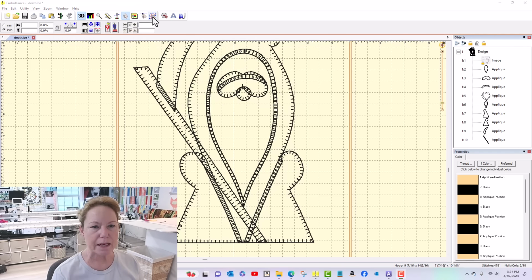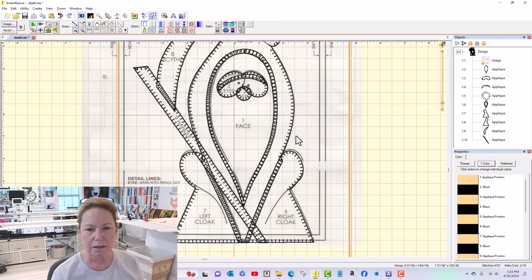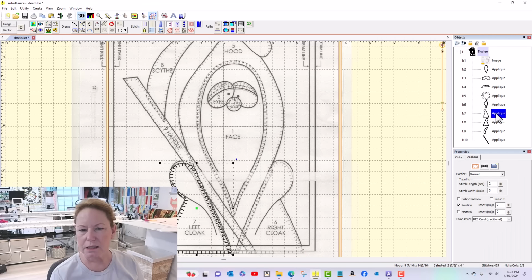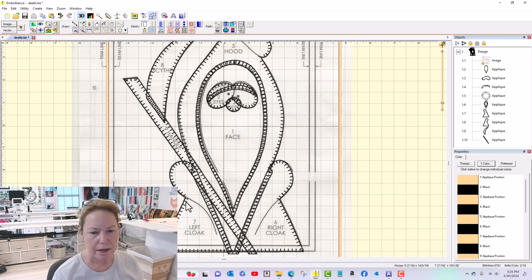So I'm going to jump back into Stitch Artist and show the background image again. Okay. The only drawing it looks like needs to be done is this line right here on the hood and the lines from the shoulders for the cloak. To make it easy on myself, I'm going to select each piece of these and use my arrow key to just nudge them up a little bit. And then I'm going to make sure it comes from right here and kind of follows this around.